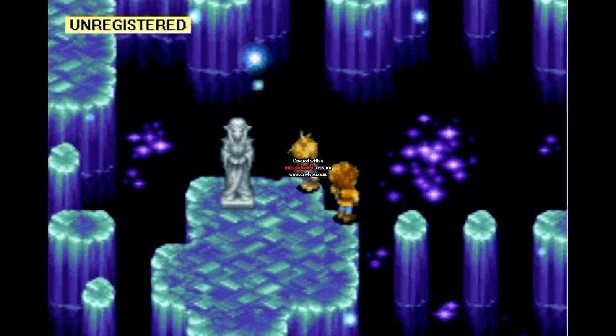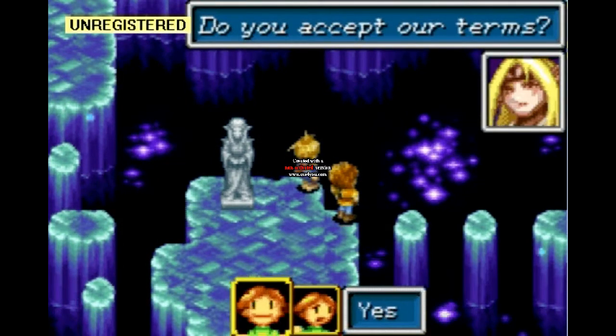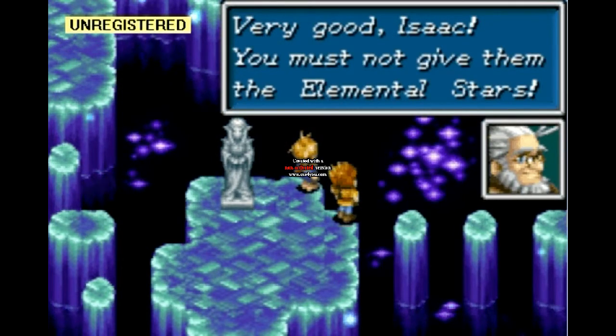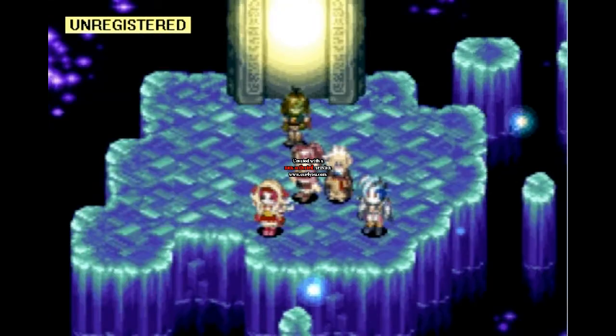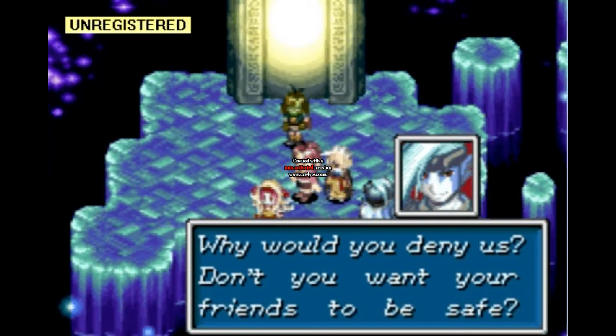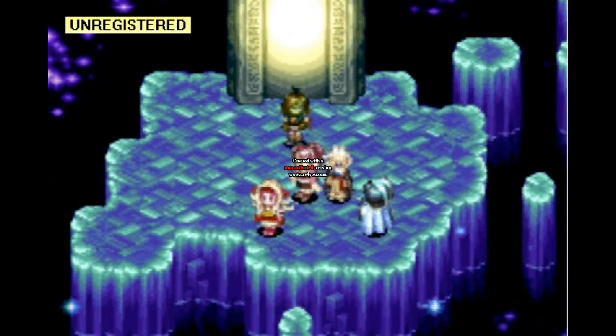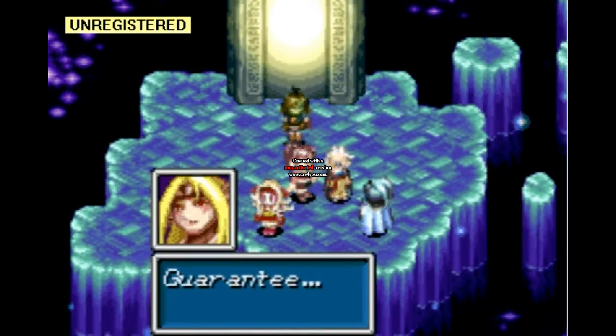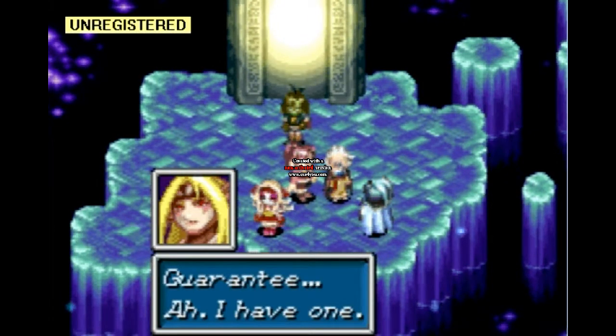Well, what if you don't want... Do you accept our terms? No, I don't believe you. Very good, Isaac. You must not give them the elemental stars. Oh, I chose the right choice. Hey! Would you deny us? Want your friends to be safe? What guarantee do you have once we've given you the elemental stars? Yeah, what are you going to give us in return? Guarantee. I have one. What?